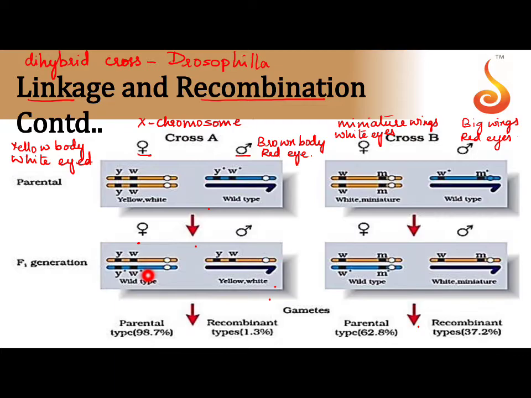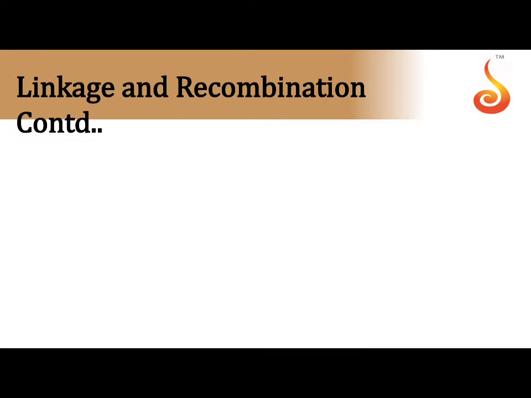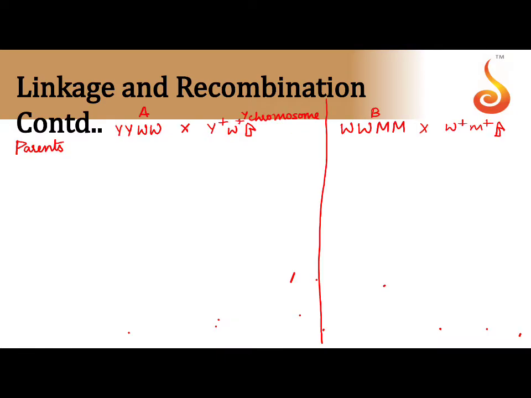Now, if you look at the diagrammatic crossing over, it is difficult. So, we will try and cross over just like how we did it in pea. So, in pea we took the parents first. So, here also we will be taking parents. First is the female and the second is male. Condition 1, in parents we have taken yellow body and white eyed female, and we have taken in condition 1 males as brown body and red eyes. This is supposed to be the Y chromosome. It does not have any significance other than giving the gender of the organism.